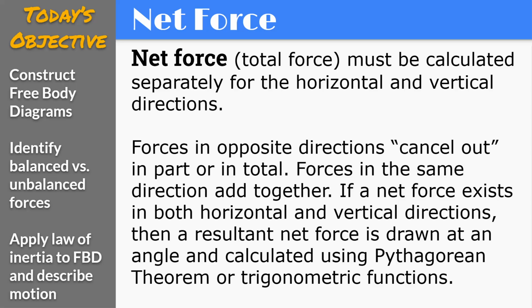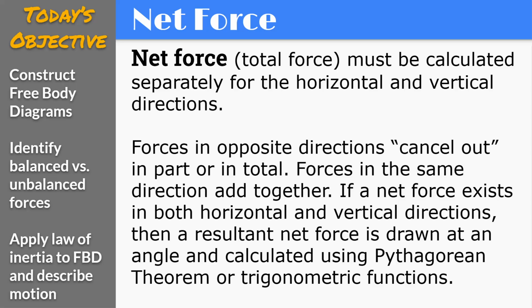When you're calculating the net force, you will have to keep it separate for the horizontal and vertical directions. You will have a horizontal net force, and then you will also have a vertical net force. Now, one of those could be 0. If there aren't any forces drawn vertically, if it's just horizontally, then you're going to have 0 for your vertical net force. But you will want to get into the habit of calculating each of them separately so that you can analyze the motion of the object, or the motion that those forces would produce based on that net force. Forces in opposite directions cancel out. Forces in the same direction add together.